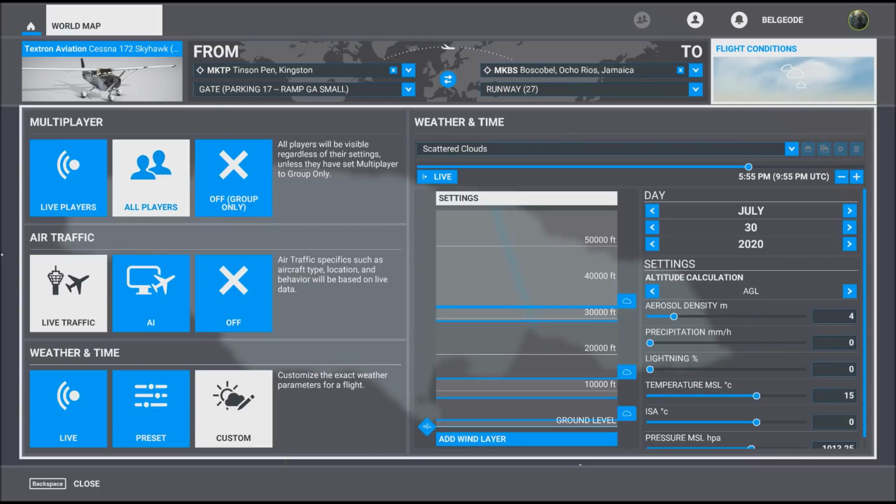So the last thing we're going to look at here are the flight conditions. And with that, we also have multiplayer. Right now, I've got it set up to all players, so I can literally see anybody who is using this flight simulator at this time. In addition, I've also got it set up for live traffic. No doubt you've heard that there is a partnership that Microsoft and Asobo have with FlightAware. FlightAware is what's generating your live traffic, whether it be commercial or GA. Or you could have generic AI flying around, or you could just have no AI flying around. And honestly, that's usually the option that I choose the most.